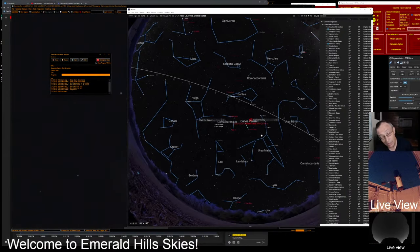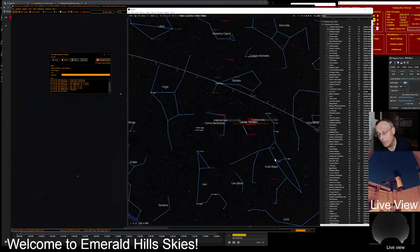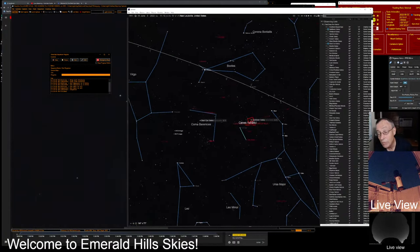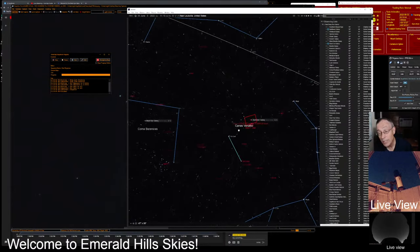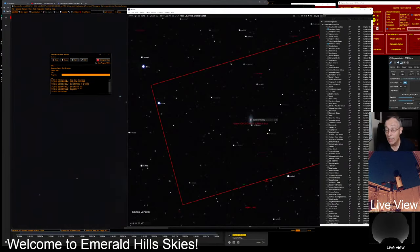Let's come out a little bit and see where we are in the night sky. That would be west right under it — there's west, and there's the meridian again. You can make out the Big Dipper here, Ursa Major. This is the handle of the Big Dipper, and there's the open cup. So the Sunflower Galaxy would be right underneath that handle before you get to Coma Berenices. We were just here on the Black Eye Galaxy — actually pretty close in the nighttime sky, between Canes Venatici and the handle of the Big Dipper.